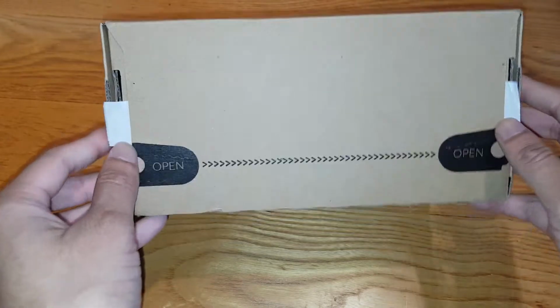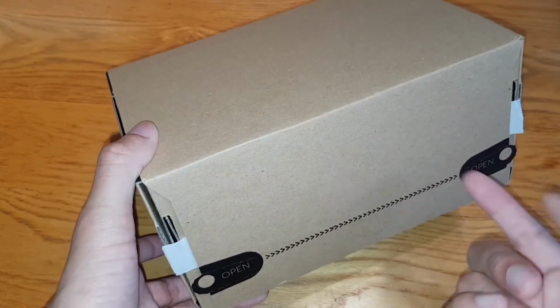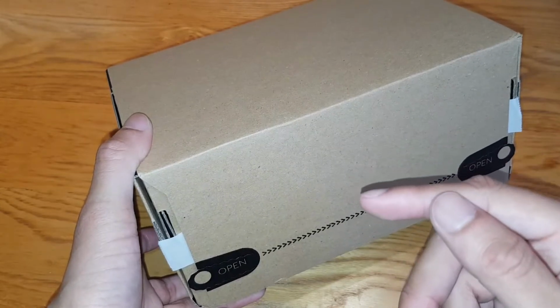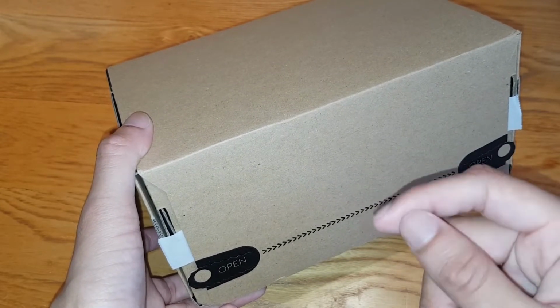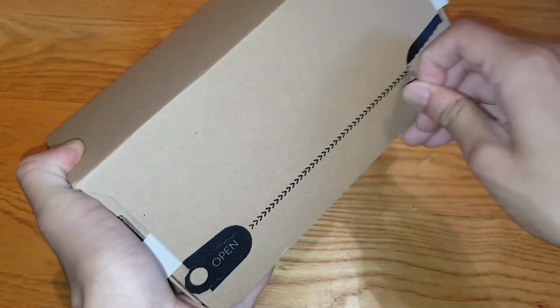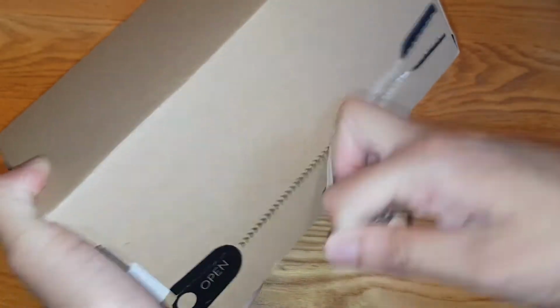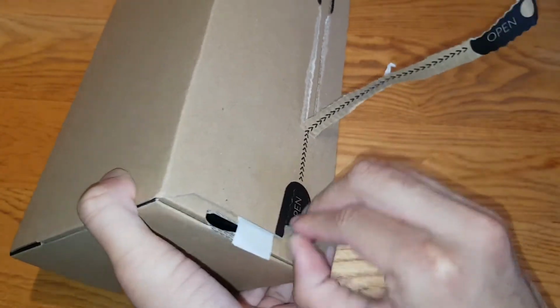So I ordered two of the silver ones. This also comes in rose gold, but I don't like the rose. Was it rose gold? Yeah, rose gold, I think. Right, let me go ahead and open this. I don't know what these tabs are. Let me just put this across. Oh, you were meant to open it that way anyway. Yeah, there you go. Open now.